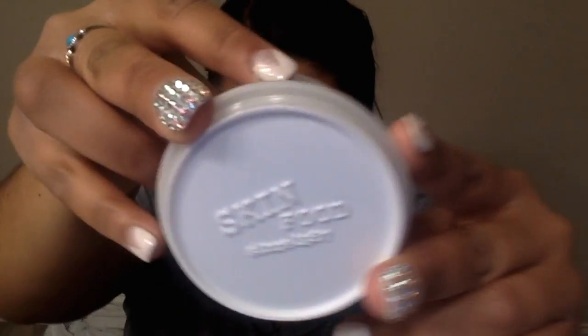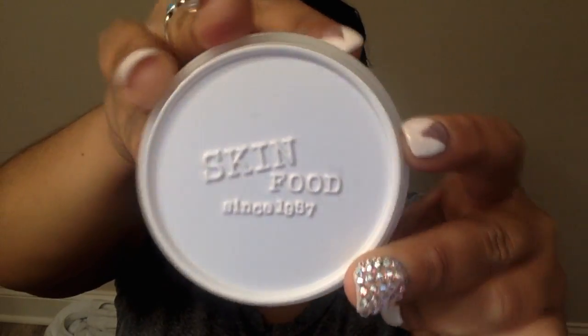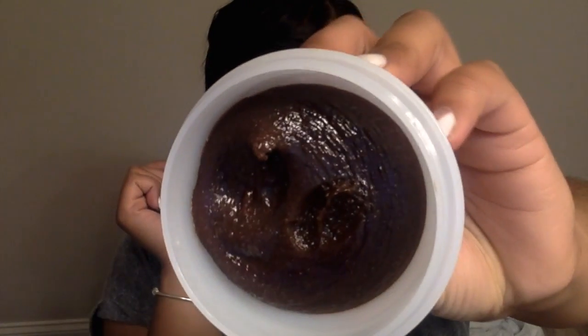A lot of things on Amazon and eBay seem to have discounted shipping, free shipping, and a lot of their items are bundled. So this is when you opened it. Everything is sealed and contained, which is nice. I did use a little bit of it. Kind of looks like fudge. But it smells nice and clean, kind of like a lemon scent. I really like it. So I got two of those.